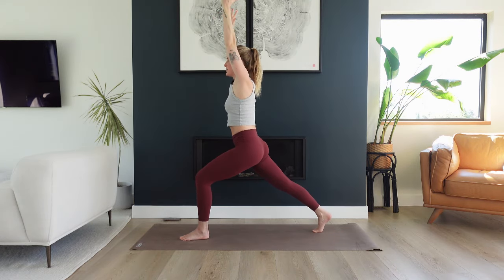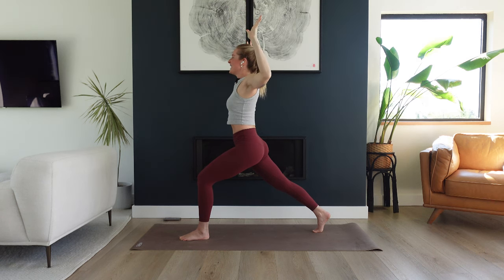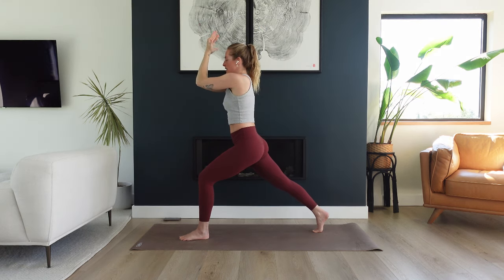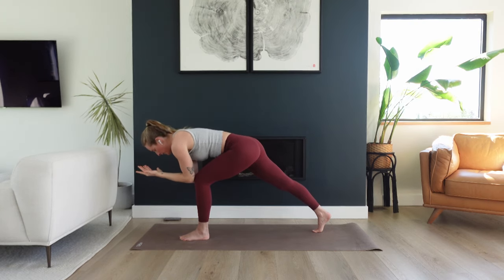Nice and strong, nice and proud, energized in your body and in this posture. Big inhale, big exhale. Cactus shape your arms, my friends. Let your heart, let your chest be open. Breathe in. Exhale, bring your forearms towards one another. Slow hinge forward, guiding the elbows down. Maybe they tap your left knee.